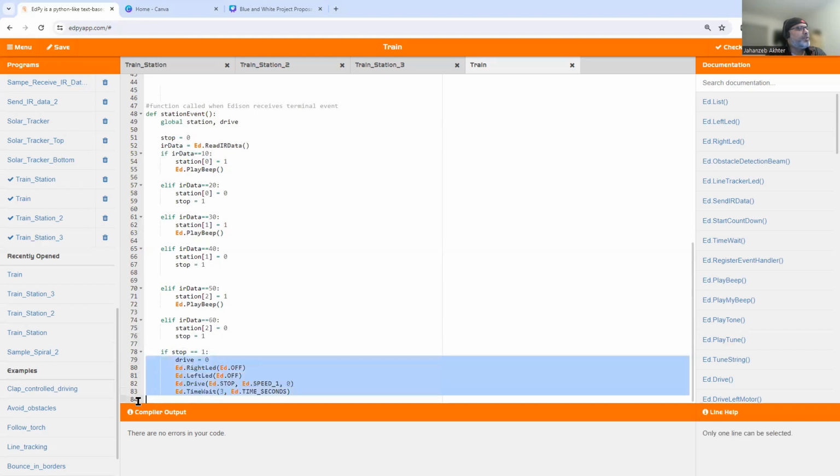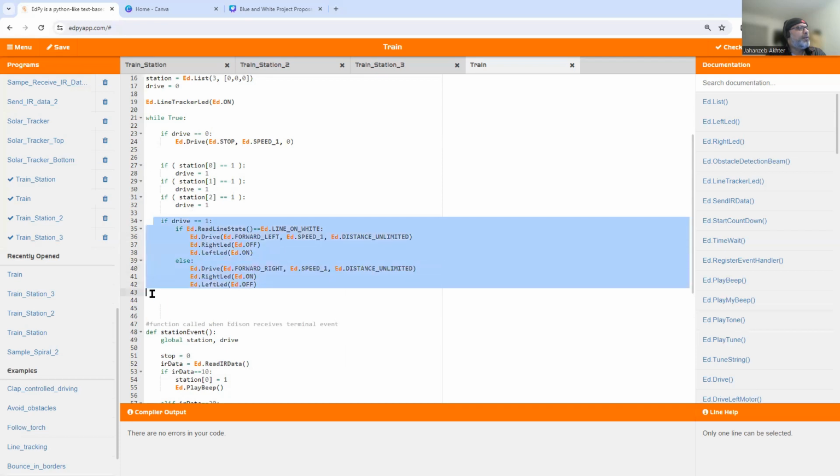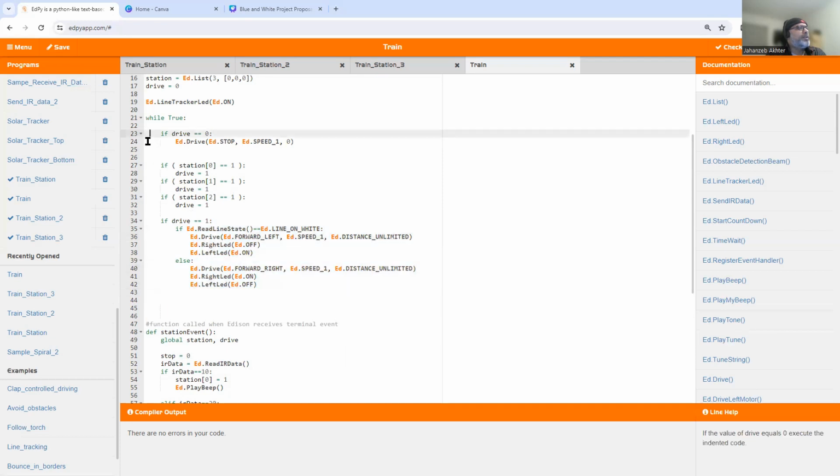It sets the global to 0, don't drive, turns off the right LED, turns off the left LED, stops the drive, and waits for 3 seconds. After that, it will go back into the main loop and start executing it again, which means that now drive is 0, so it will not come here, and since drive is equal to 0, it's going to force it to stop if it has not stopped already.